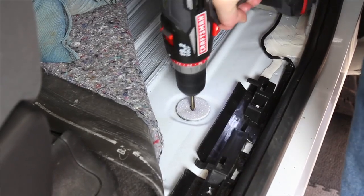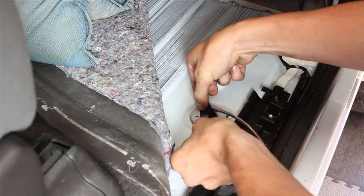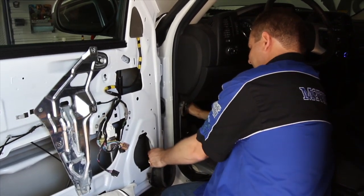Repeat the same process on the passenger side, but there is plastic, so you'll need to drill a hole, fish your wiring through, then use some RTV to seal it, and put some tape on top to keep it from getting messy. The Amp Research wiring needs to be connected to some OEM wiring that are in both the passenger and driver's side doors.